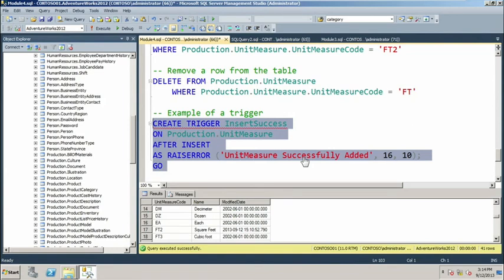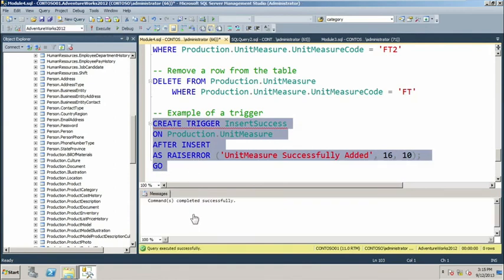Or what if you change the last name in an employee table because someone gets married? Well, what if we change the last name there? Well, we need to also update it in a payroll table. So I can have a trigger that fires off. When you do an update on this table, also update this table and this table. So that's how they'd be helpful in referential integrity.